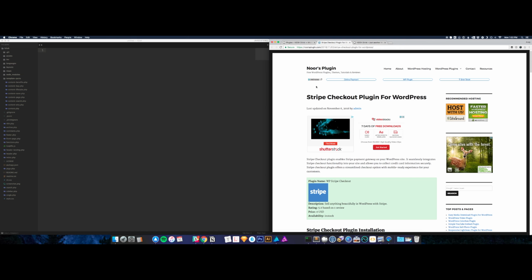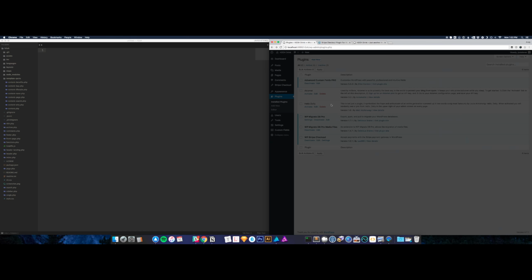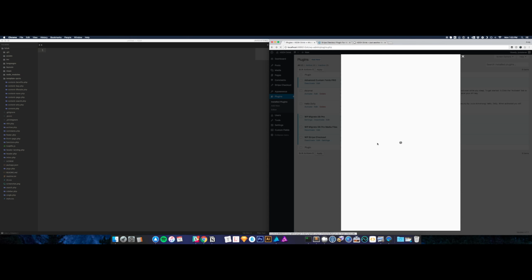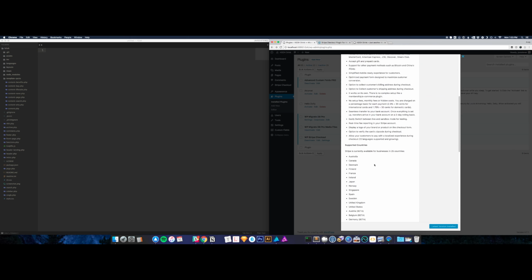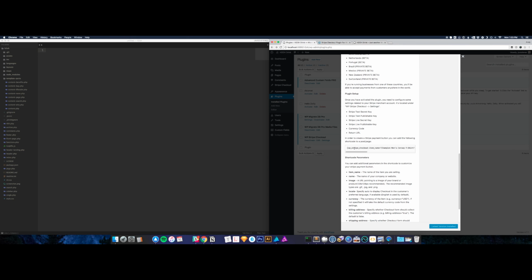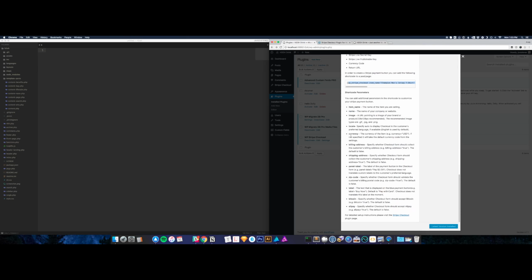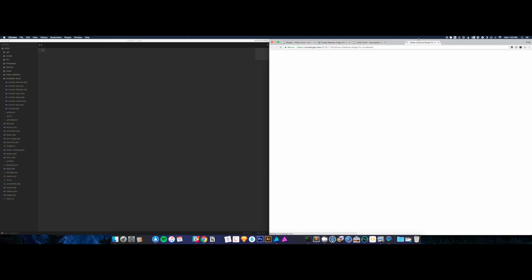With this plugin, I'll go to the settings portion. Let me go through this real quick. So you can add a shortcode in your theme or page, depending on how you want to, that returns all these parameters. Many of them are required, some are not. You can read the checkout plugin on Stripe's page for more.